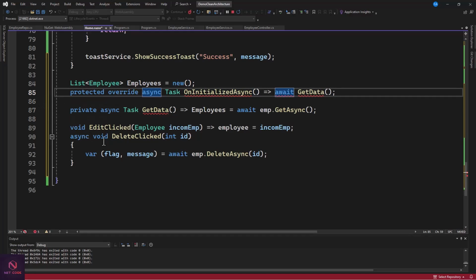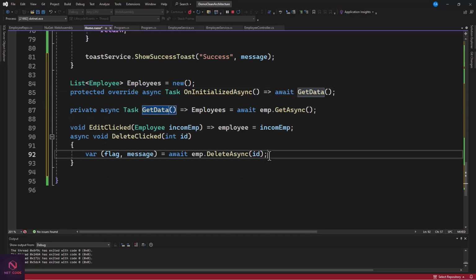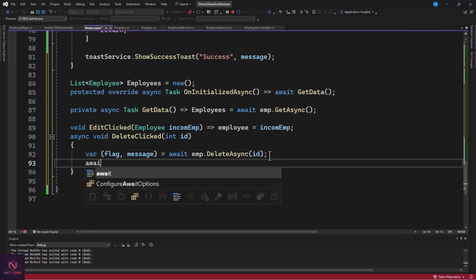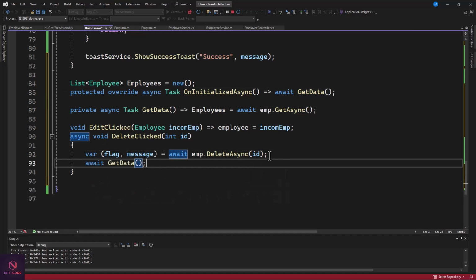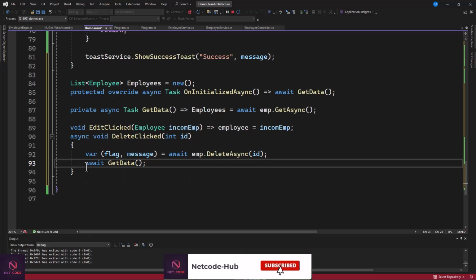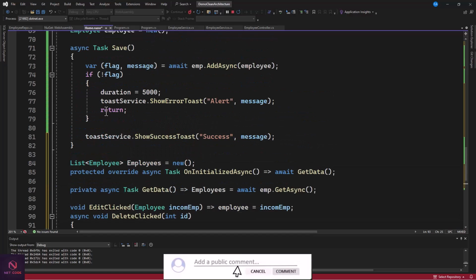Okay, so get data. As soon as it calls it up, then await get data again. You see? Maybe the page will just get itself refreshed. If it doesn't refresh, then we're going to implement it as change. That is for delete.